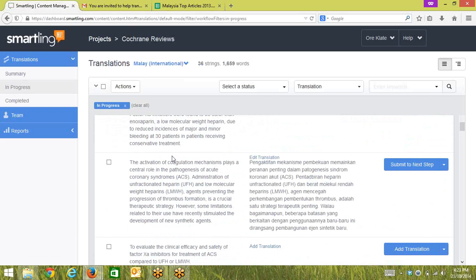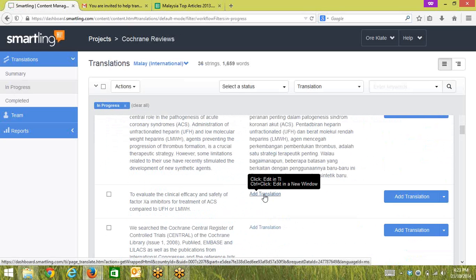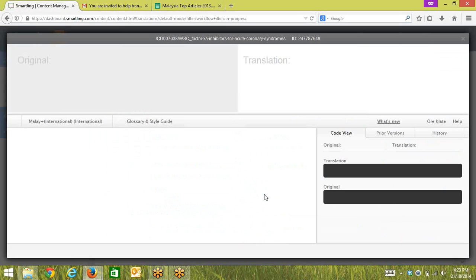All right. And then if you click on the add translation button here, that will take you to a different view. That's basically if you want to translate that particular information.